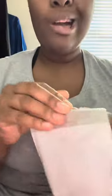Let's see. I'm a slate girl, so this is white slate cubes. Let's see. Dusty. Broken layers.